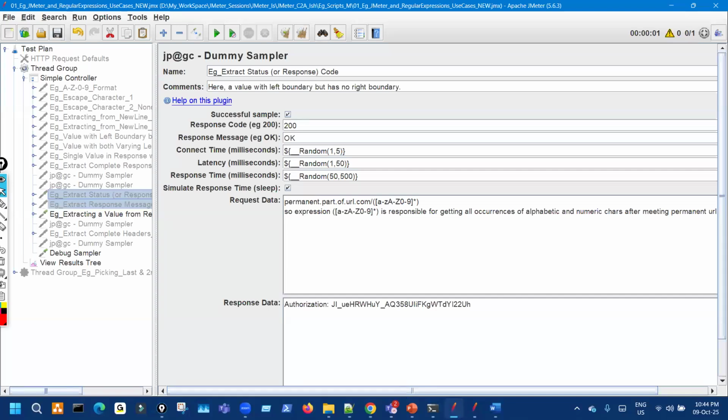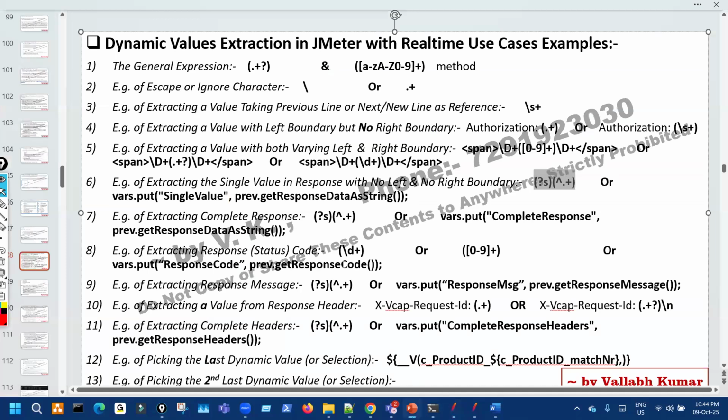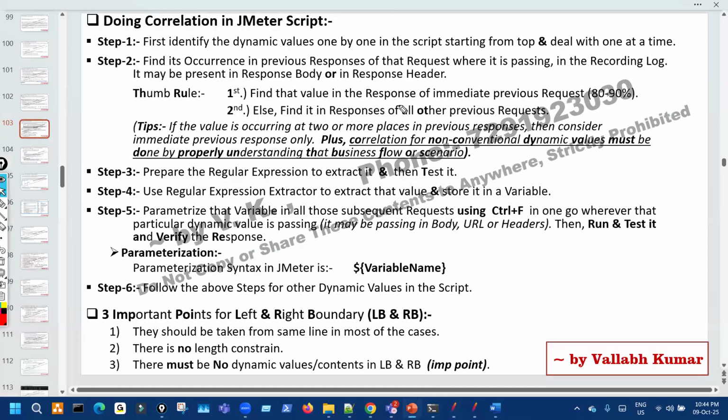Okay. So hope you guys remember that in the dynamic value extracting concept, what we learned is that we have to find the value in the response of the immediate previous request, right? But in that, what I told is that when we are looking back in the response, the response is divided into two parts, either the response body or the response header, right?